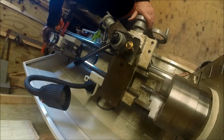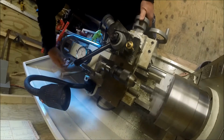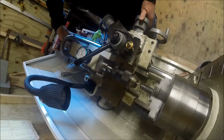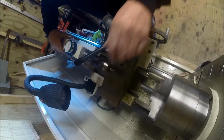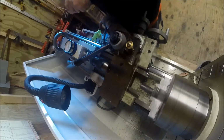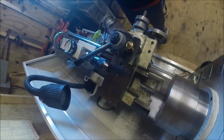And let's hold loose here. We're going to do this right fast while you're on the camera. There we go. There goes the drill. Center drill. Tap the drill.